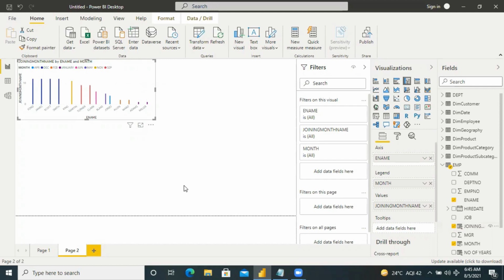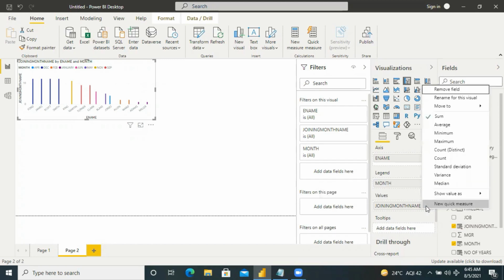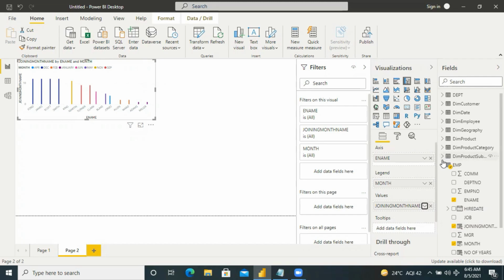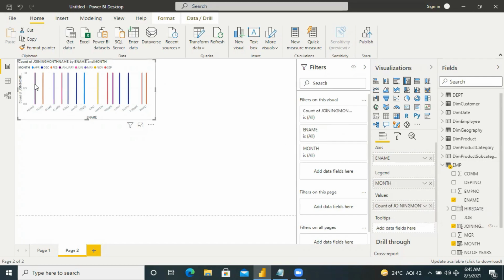So in which month people have joined, that information I'm getting here. The count also, number of people who joined: in January 1, in February 1, May 1, June 1, December 1, like this.